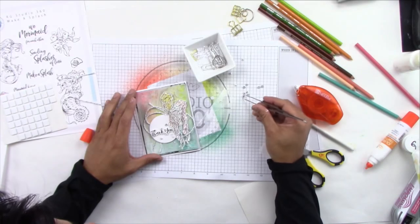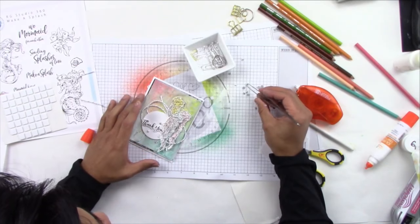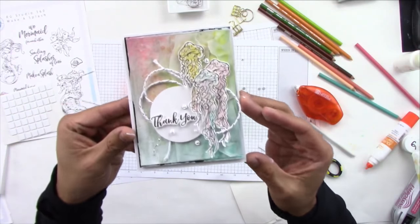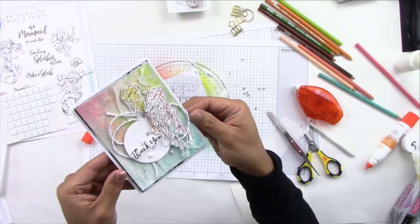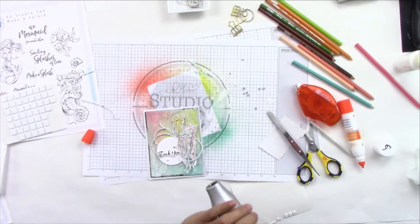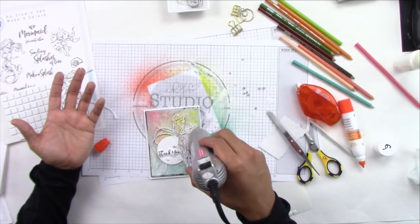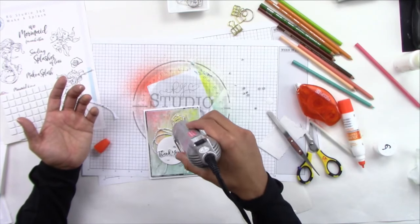Gonna add a few more here and one more up top. So we've got some cutie patootie little crystals on there. I don't know why it gets so dark when I go up. And I'm gonna give this a little bit to heat set. You almost want to wait until your glue goes clear before you can start applying your foil.